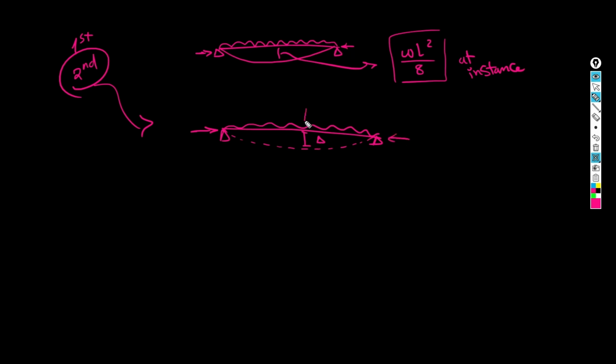However, if you take a section cut, let's make it with a different color. If you get a section cut right here, and you want to get the internal actions in this part, what's going to happen is you have the moment from the distributed load, which is WL squared over 8 as well. Now, you don't only have this one, you have the effect of the P and the delta, right? So you're going to multiply P by delta to get the moment at this point because it has deformed, it has deflected a little bit, so the axial force is not really along the center line of the beam. And the further it deflects, the larger the delta is going to be, and the bigger the P delta is going to be. So it's literally a P delta effect because of the load and the deflection that's happening.